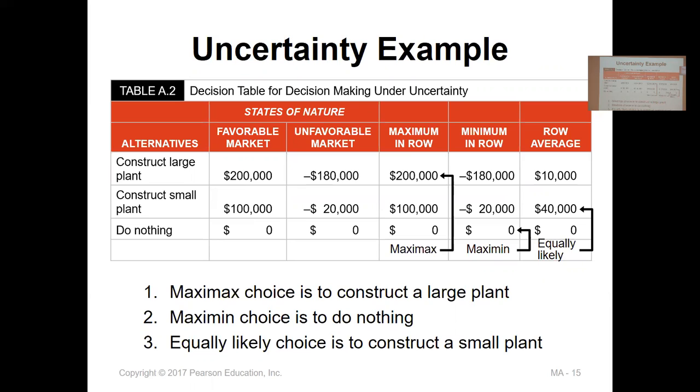But in this case, the example we're going to work through here in just a minute is we think we want to expand, but if we expand to a certain area, we have two options. We can either build a large plant and really reap a lot of rewards if everything goes well, or we can build a small plant, kind of work into it, test it a little bit before we go on to the large plant, or we can just do nothing and maintain our status quo. So that's what we're going to work through here as we go.